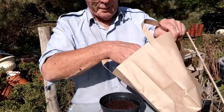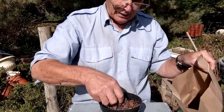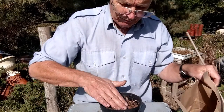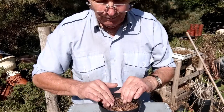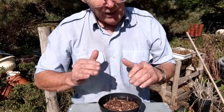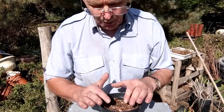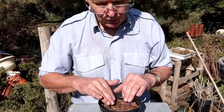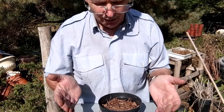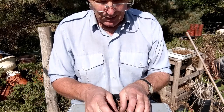In your pack, you've also got your obligatory wood chips. So they go there. We add the label to it, water it well, and keep it somewhere, if you can, obviously outside, because snowdrops don't like being in the warm. Try and keep it a little bit away from where the squirrels and mice are, because they are devils with these. They really will try and eat them if they can.